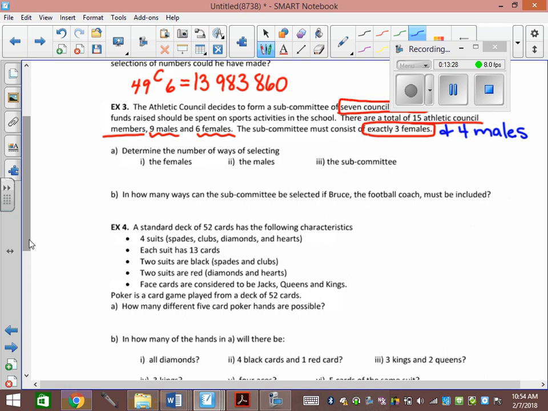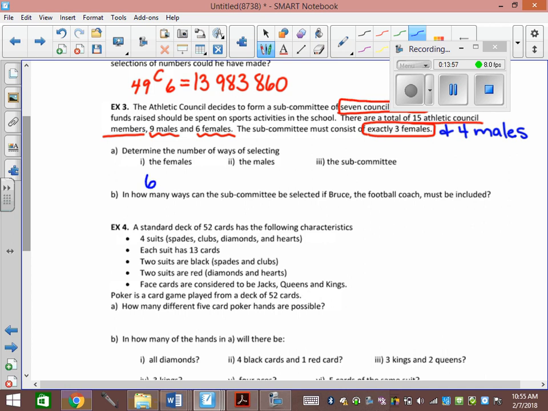If you were choosing principals and teachers to form a new school from all the principals and all the teachers in the school division, you choose principals from principals and teachers from teachers. Some teachers can become principals, yeah, blah, blah, blah. Nonetheless, principals from principals, teachers from teachers, if you're just moving them and you weren't letting them choose. Okay? So, the 7 council members still doesn't matter because they don't have any special jobs as the subcommittee, right? They just get to be on the subcommittee or they're not. So it's a C, we know that.